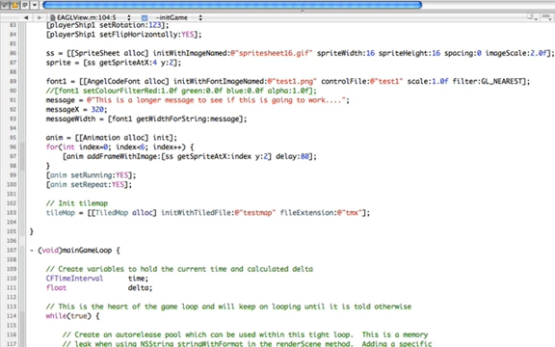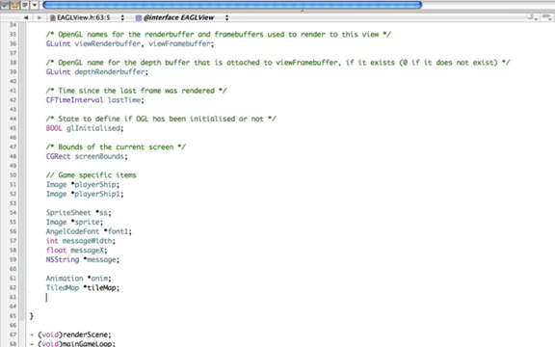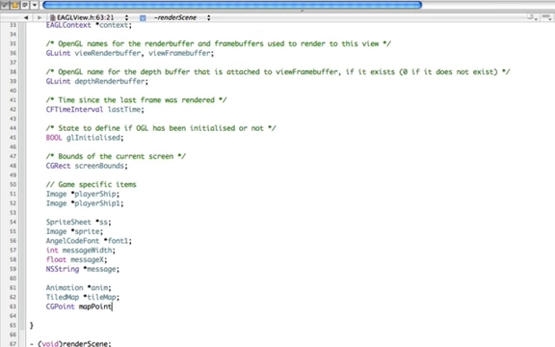What I want to do, actually, I'll flick back to my heading here, and I'll have something called CGPoint, and I'll call this map point, which is going to be the location I want to render the map. And then I'm going to have something else here called int tile map x, and that's going to control the x position in tiles that I am in the map as well.